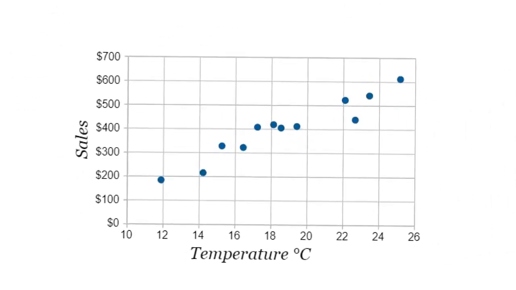And so anytime we take a scatter plot, we look at this data and we kind of have an idea of what the data is doing. And if I was going to draw a line of best fit or a trend line through this data, I'm trying to draw the line that best fits with this data or shows the trend of this data. Drawing a straight line right through here, I might do something like that. I can see that I've got some of my data points above this trend line, and I've got some that are below the trend line, and I try to meet all of those in the middle to best show where this data fits.